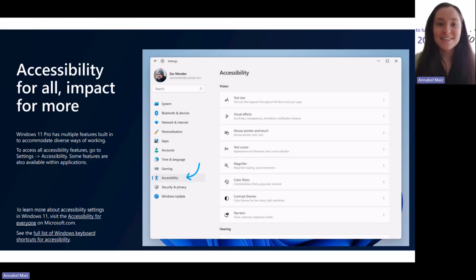Where do you find it? So if you pop into settings, the quickest way to go is literally just down there. You can see the little blue arrow pointing to the accessibility, and all of these new features come up, which we'll run through throughout the session. So you can have a little bit of an idea as to what each of the components are.